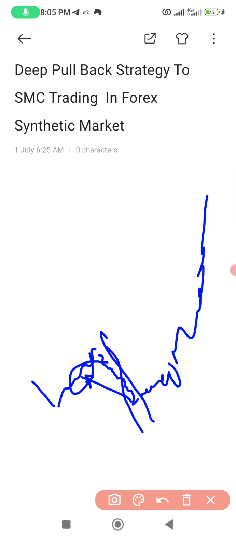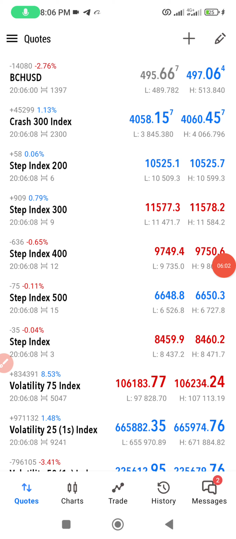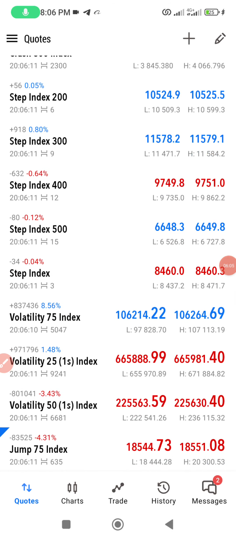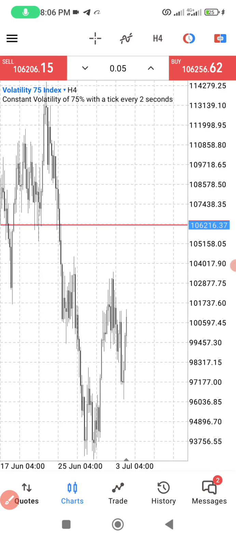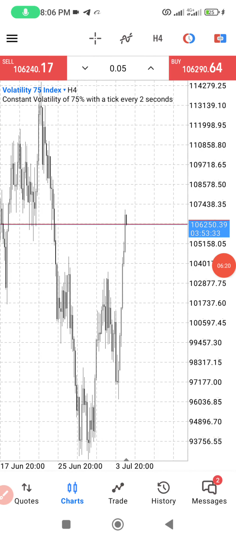And right here, I'll be going to the MT5 to make this thing for real. So right now we have Volatility 75, and you see, you have to know the trend first, and then you wait for it to pull back. So how do we know the trend in the market, and how do we know when a pullback is happening and when it's going to end, for us to join the next impulsive move?